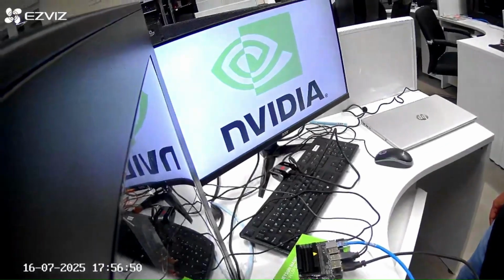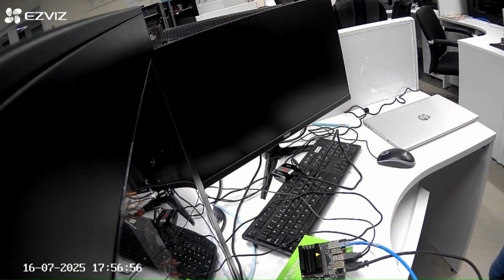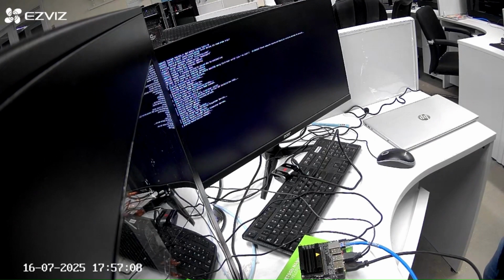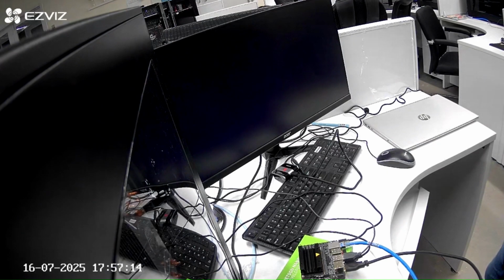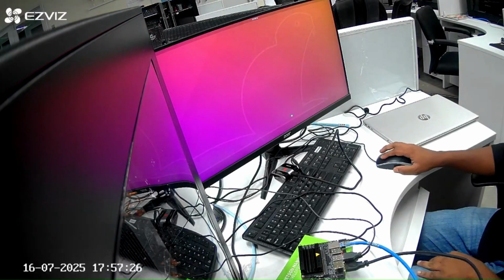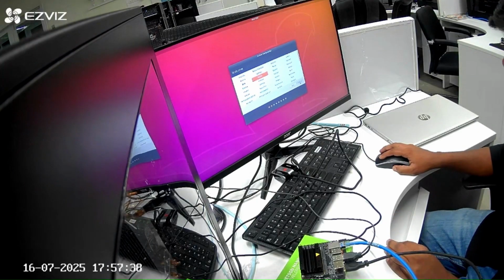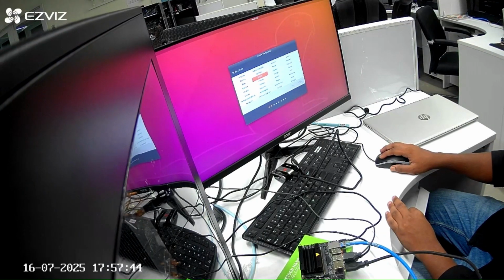Once the power is turned on, it automatically boots itself, because the OS installation is done on that SD card. You need to set up that environment.